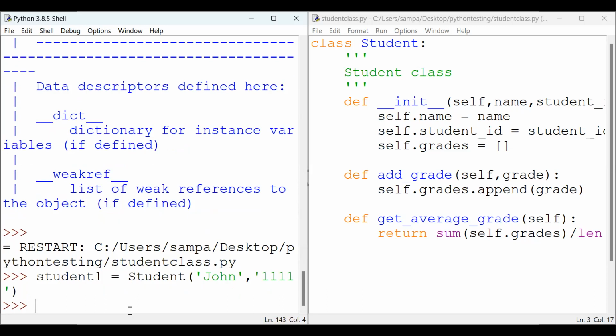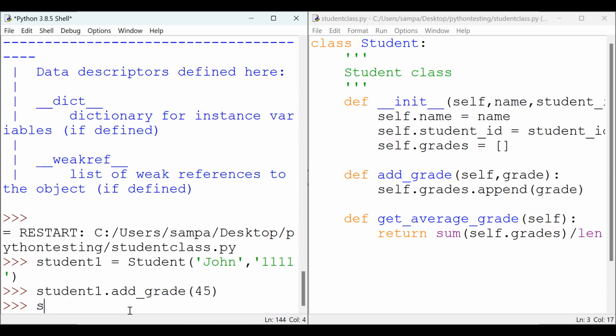Okay. Now we have a couple of methods available. Student one, I'm going to add grade, let's say 45. Student one, let's add another grade, let's say 85.